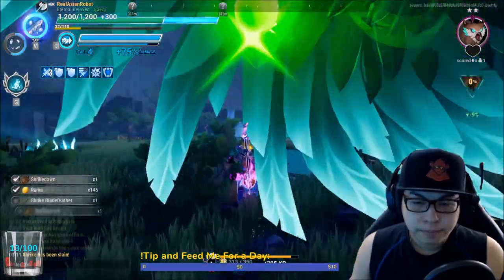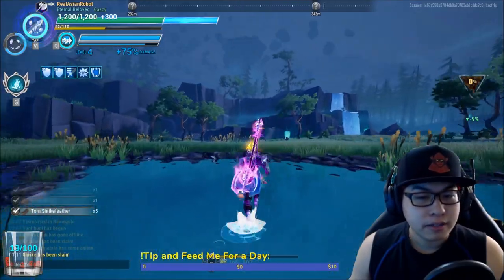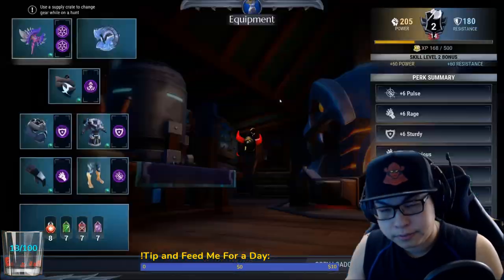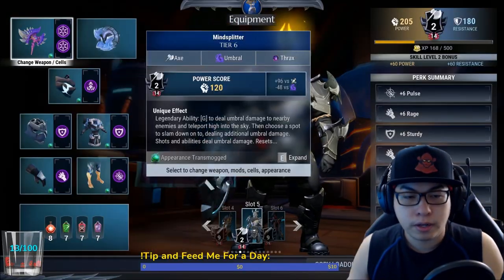Okay, it's dead. Okay, your axe is now level 2. Are you seeing how fantastic this thing is when you don't have to worry about stupid stuff? Now, if you're new to the axe, you may not have Grim Onslaught. That's fine. Let me show you how it looks with Flight of Ruin, just for fun, okay?